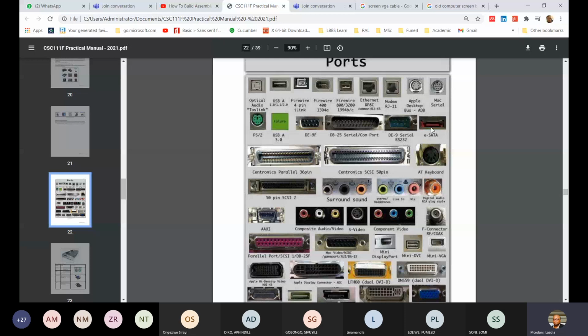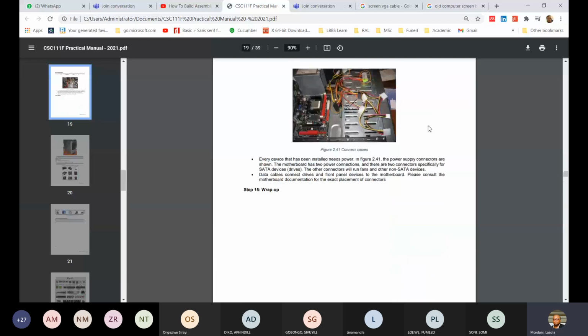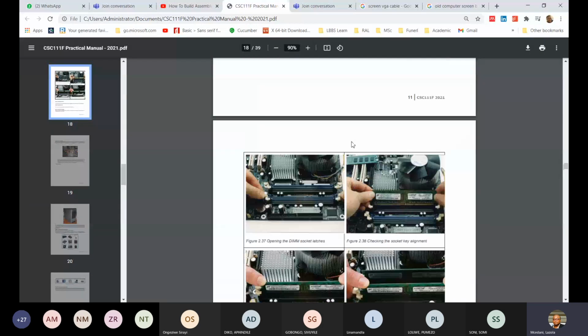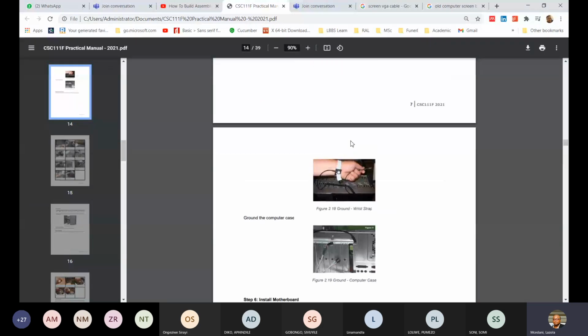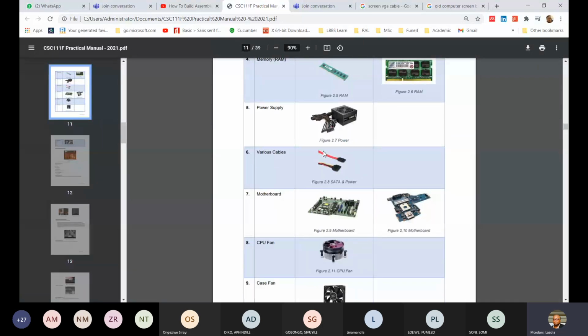And this one is for SATA. If you remember, SATA is a cable that we use to connect the hard drive. Let me go back. This one is SATA.